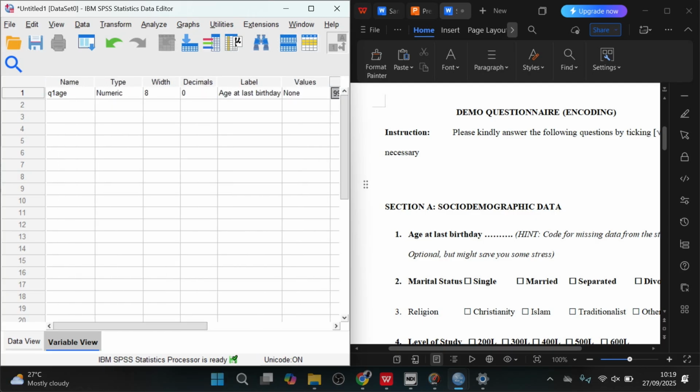Question 2, marital status. So I'll do Q2 marital. Hey, what am I typing? Marital status. So I've used camel case here because I want to avoid underscores. Now, marital status is string, right?